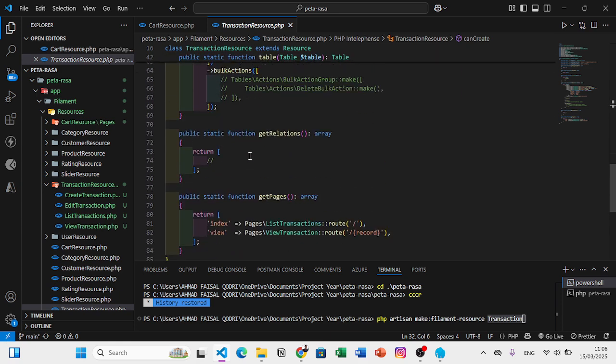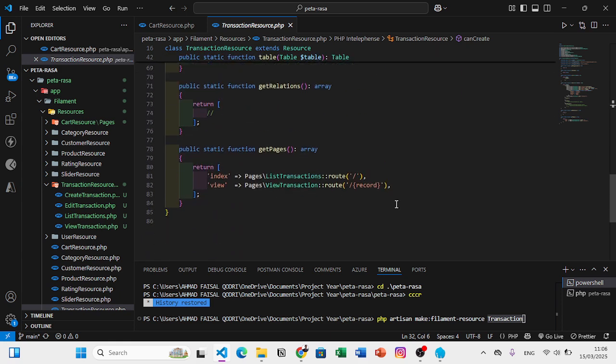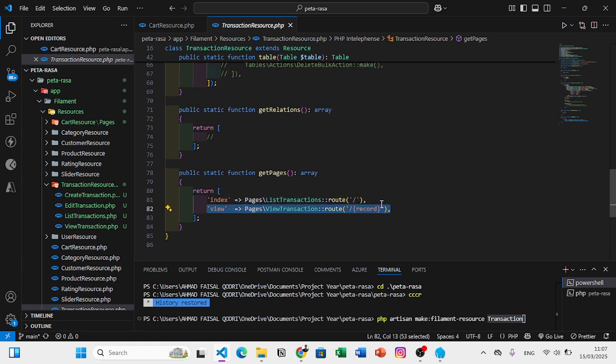Same as with cards, we leave just one index, just one return. We will talk later about this view record. The point is you type this index and redirect to the first page, redirect to index.